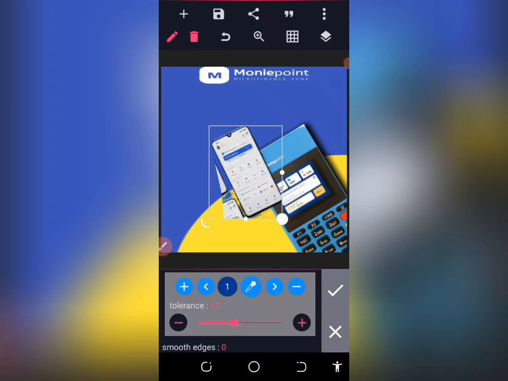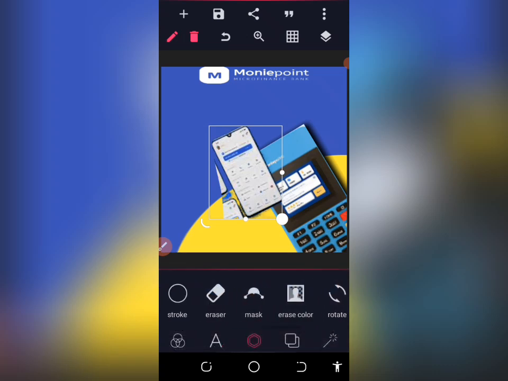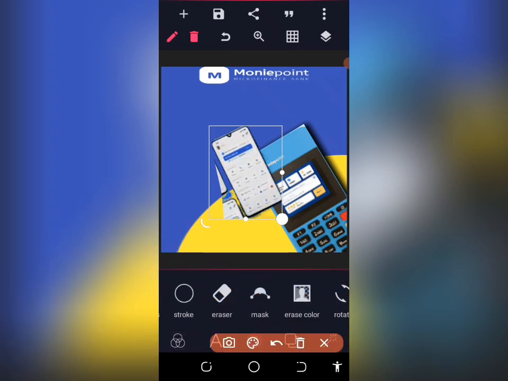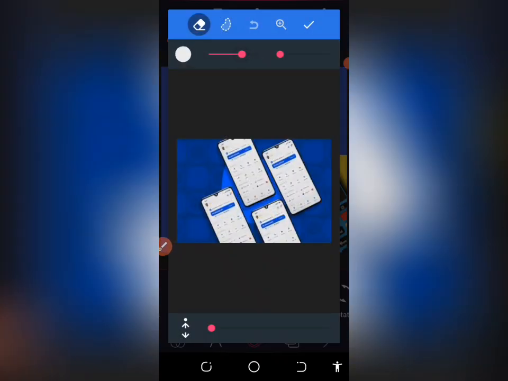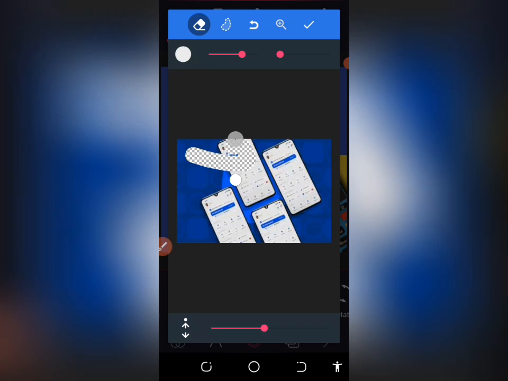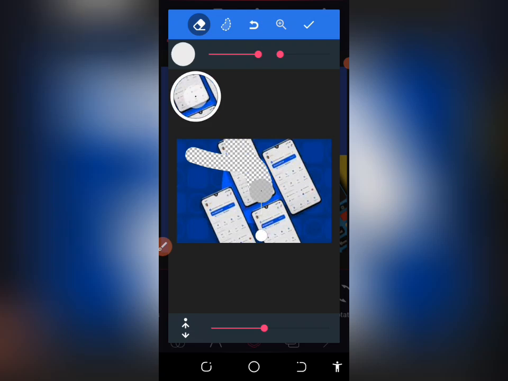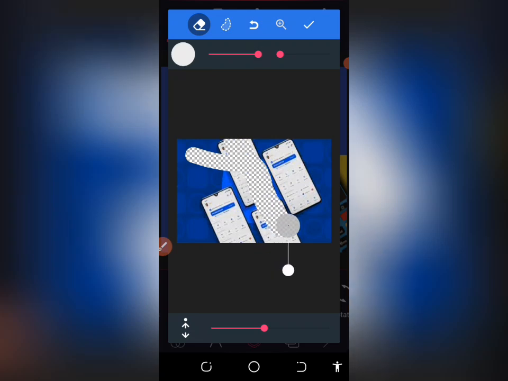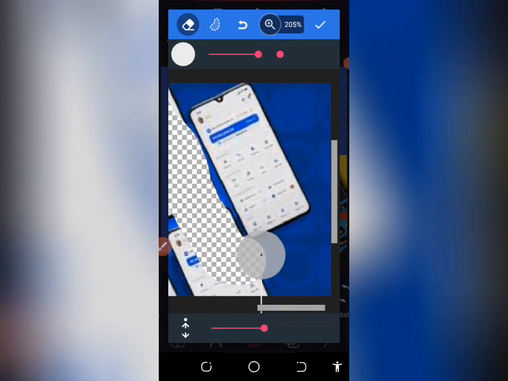Alright, so I'm going to leave it like this. Then I okay it. So I'm going to the eraser. Then I'm going to do the work of painting. Increase it. Okay, work of painting. It's also applicable, I zoom it. But you're not making a mistake.